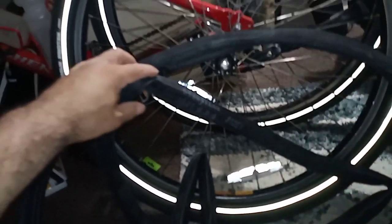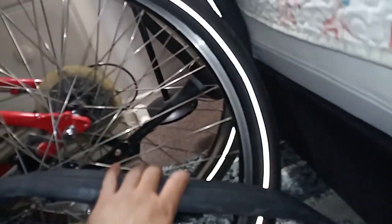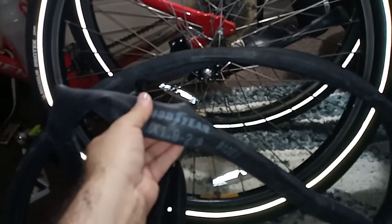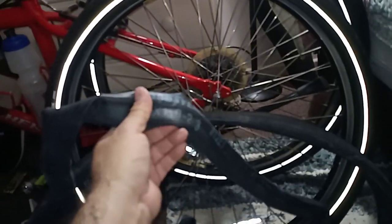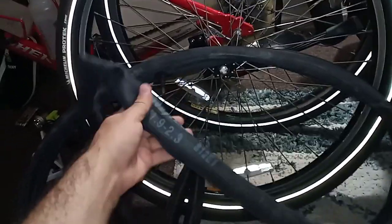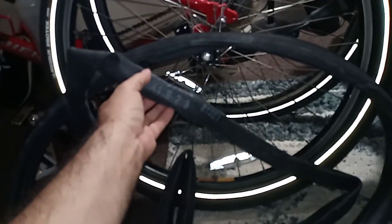This one actually fits better on the Michelin rim here. Don't forget to check your tires if you're going to dust your bike off — make sure you air it and adjust everything. I want to get back into riding, so I'm just doing a quick checkup. I hadn't changed this one, so I'm doing that now so it'll feel normal on both the front and back.